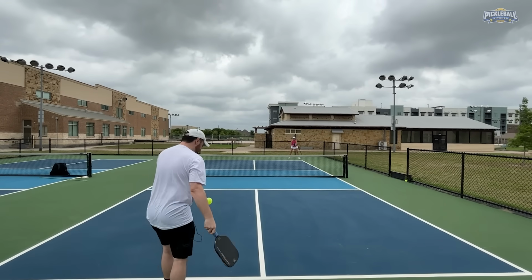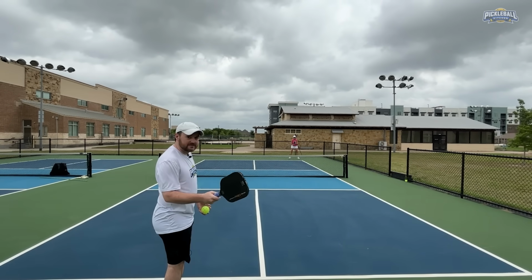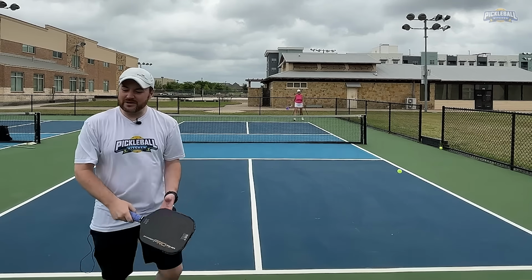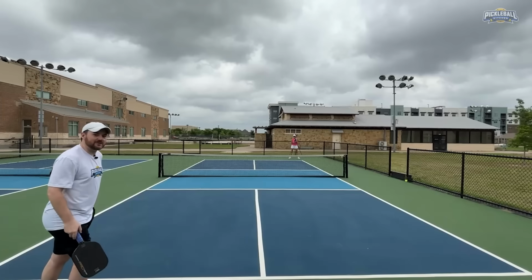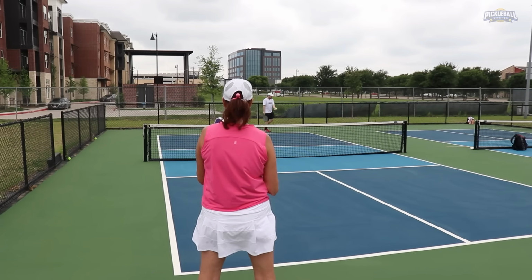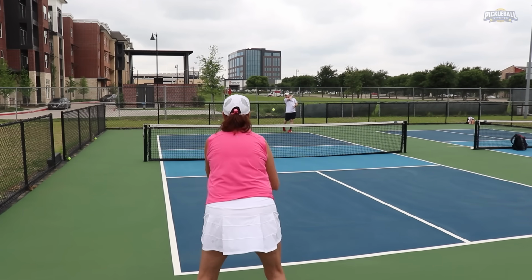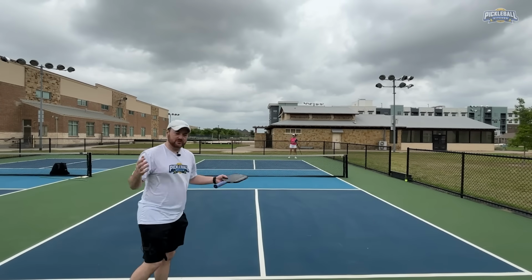If I hit it like this, and I'm right here in the center line, I'm not really doing anything. Now, there is a side of this where I could serve down the center line, kind of like that, but you're just risking hitting it out, and you're still hitting it to their forehand, okay? And you gotta be kind of sneaky with it. Just kind of saunter over, you know, la la la la, oops, I dropped the ball. Oh boy. Then like this, and now all of a sudden you're in the corner, and you can serve to their backhand, okay?